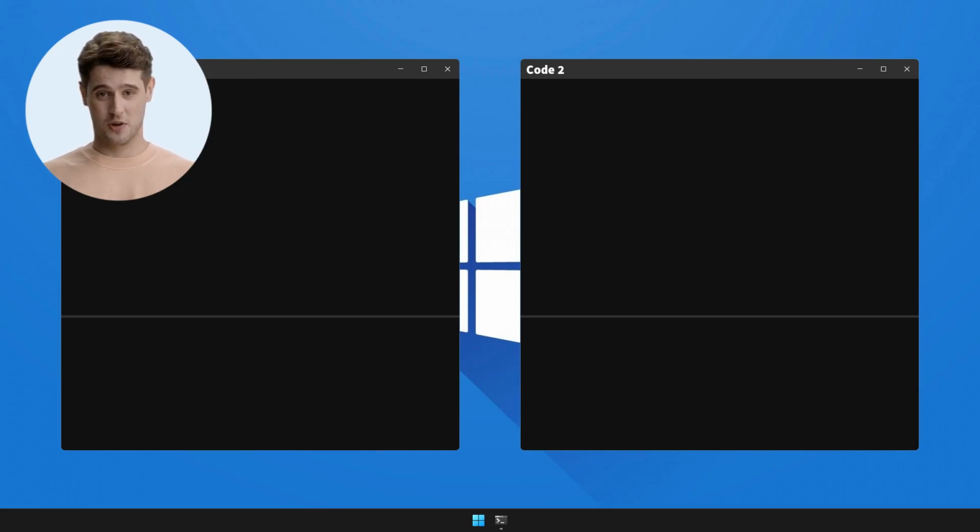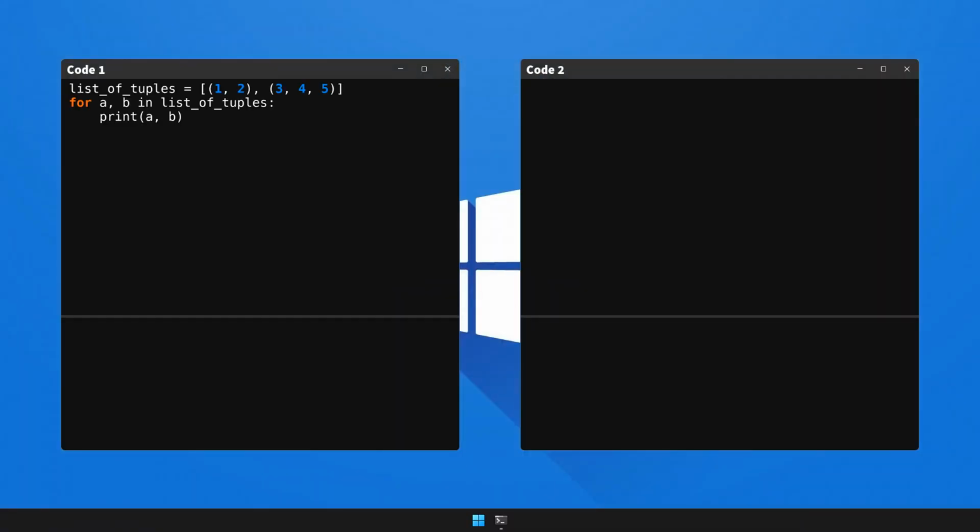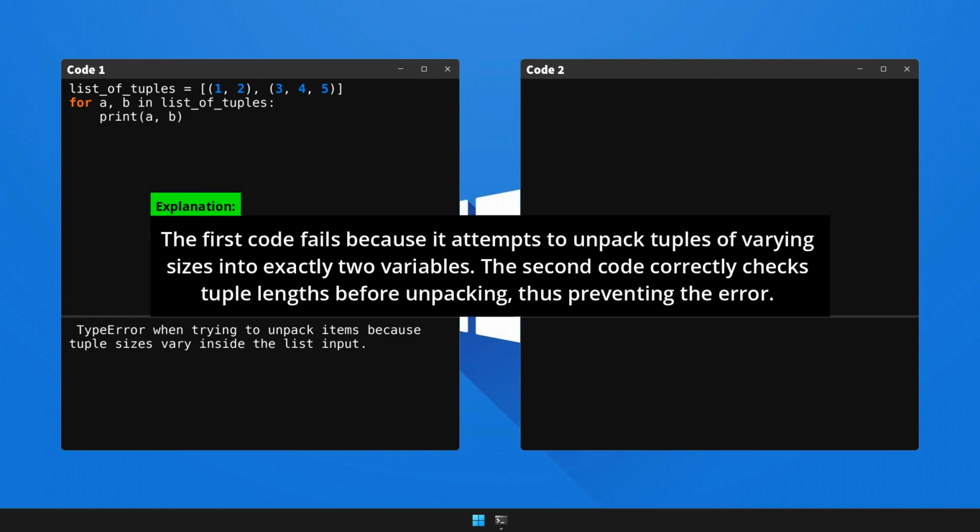In today's video, we'll be focusing on a new bug that you might find challenging to solve. So without further ado, let's dive into today's bug. Now, let's execute code 1 to generate the error and observe what happens. Let's walk you through the interpretation and the correction for this bug. Feel free to pause the video to read through the explanation.